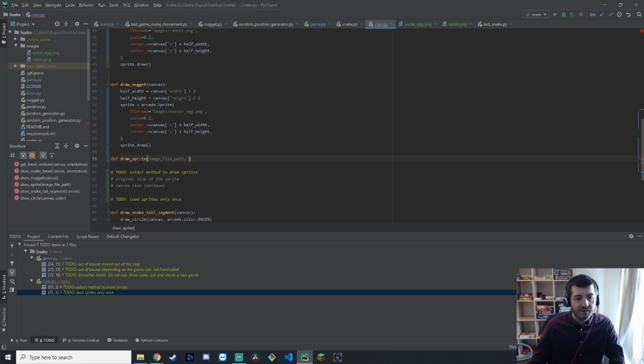The image file path for the sprite, and we need, of course, the canvas. Let's move it first. We also have the sizes, the original size of the sprite. I think if we have the file path, we can open the file and check the size. So I'm not gonna add another parameter for it.